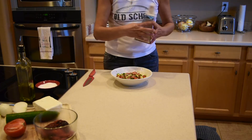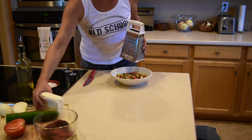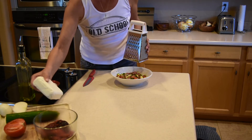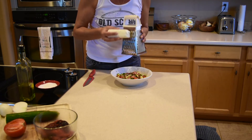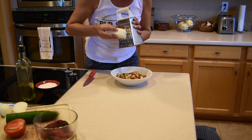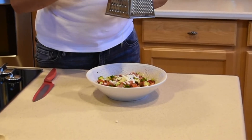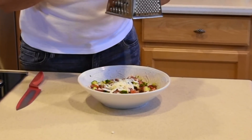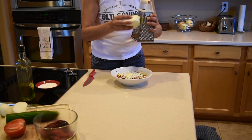And for this step, you are going to need your cheese grater. Normally when I make it for myself, I just crumble the cheese because I don't want to wash the cheese grater every time I make a salad. But the traditional salad is made with a cheese grater. And we have some nice feta cheese — it's not Bulgarian, it's French, but it will do the job.